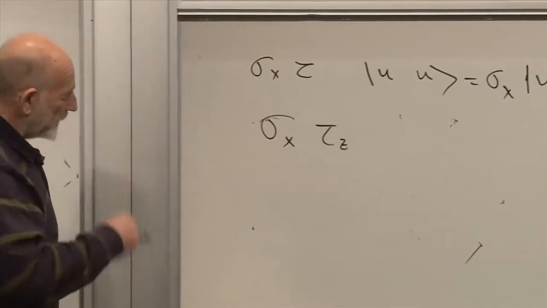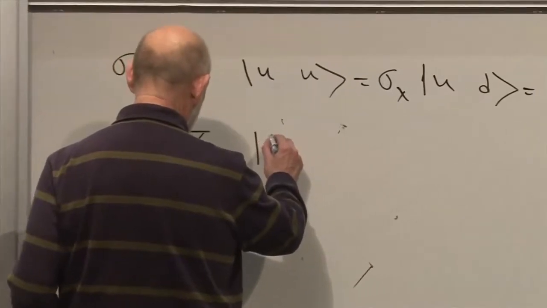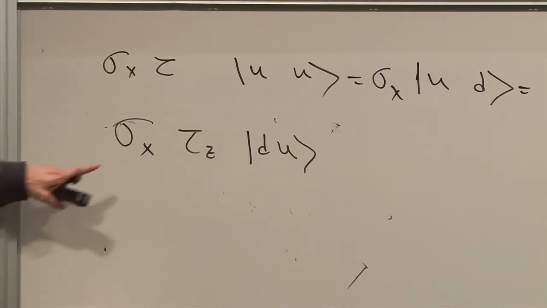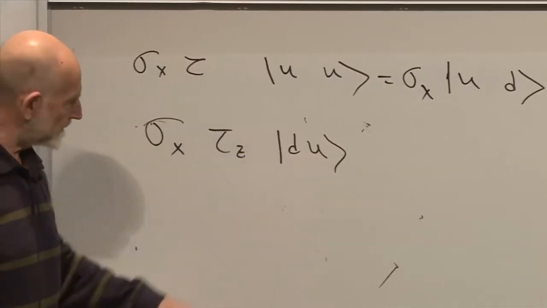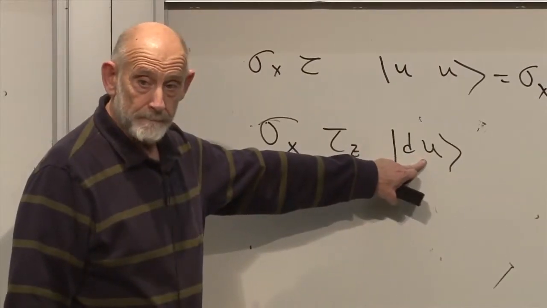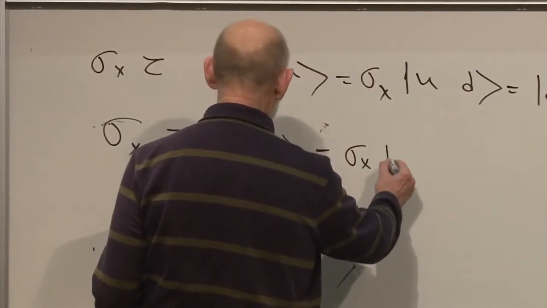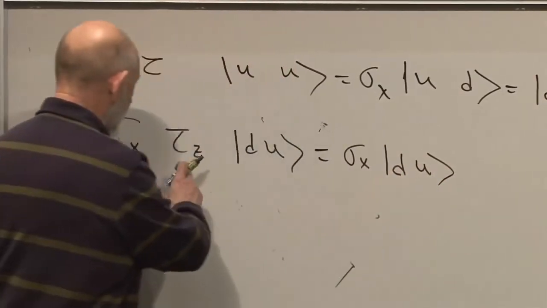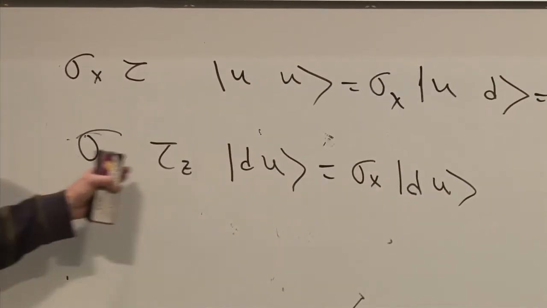Let's do it again. Shall I take a different vector? Instead of up, down, let's take down, up, and see what it does. And then we'll do it in the opposite order. All right, what does tau z do when it hits this vector here? It only acts on the second entry, and it's the z component, so it just gives +1 on an up, right? So this just gives sigma x times down, up. Tau z on up gives up. So that just goes right through.